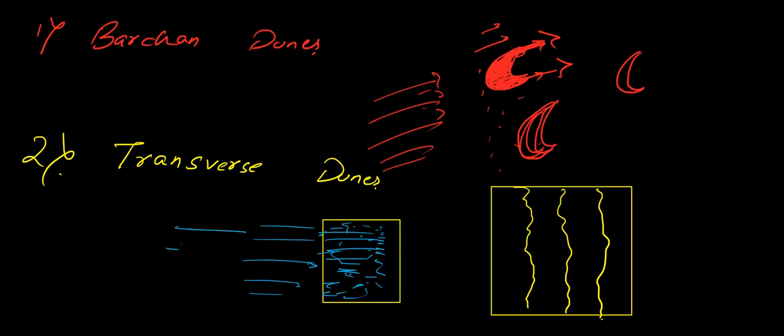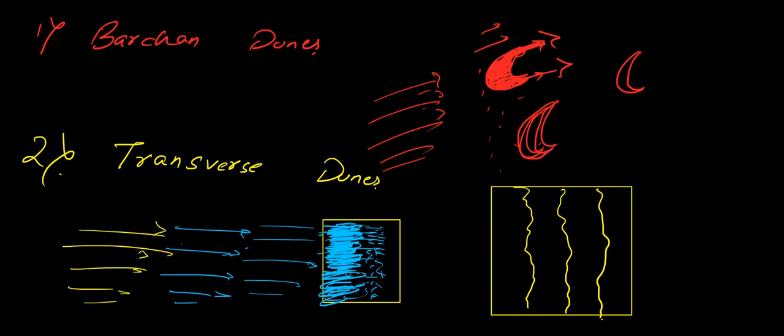Now what happens when more wind flows? If we have a huge amount of wind flowing, we have a double layer of sand up to this area. The first layer of wind creates a lesser amount of sand, the second is a heavier amount of wind flowing, so we get a maximum amount of sand here. Then more wind flows in this direction, again a lesser amount than the previous one, so we have some sand in this area. So we have a maximum of sand in the first part with 3 layers, then 2 layers in this, then a single layer in this. So basically a structure like this forms due to transverse dunes. This was the second type.